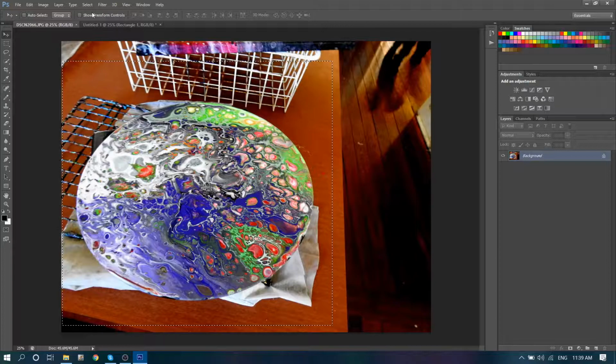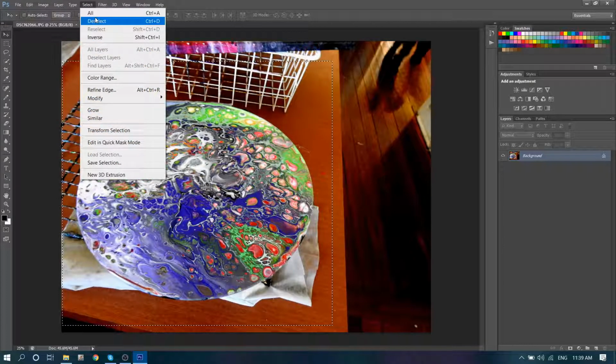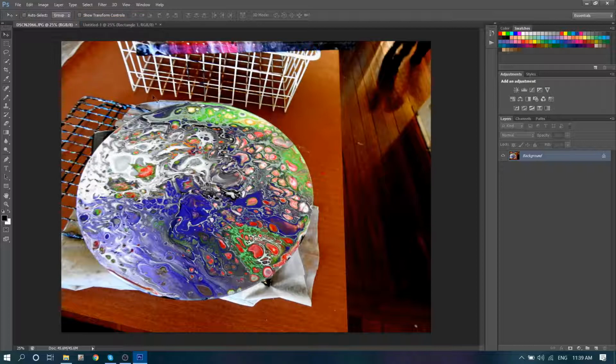and then I go up, because I've still got the marquee square there. I'll go over here to select and deselect, and it's gone. Back over here to there where you now see a square, and go elliptical, and that turns into a circle. That's what I want. Now I've got my little cursor's turned into a cross, lets me know that it's going to work, and I bring my circle around.